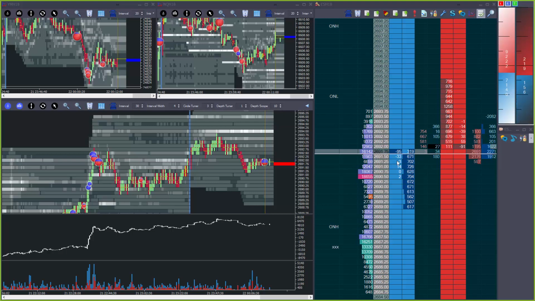Basically, the snapshot here just tells me what's been added to the book since I've been at this level, right? If it's an iceberg order, all it means is you trade a lot more than is displayed. So if I get to this level and there's 200 shown here, and I trade 1,000, I had an initial size of 200 and I trade 1,000, that's an iceberg, because somebody, or different people, have added contracts to that level since we've been trading there.